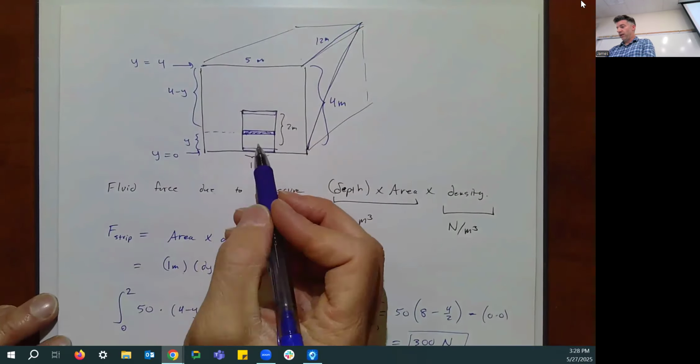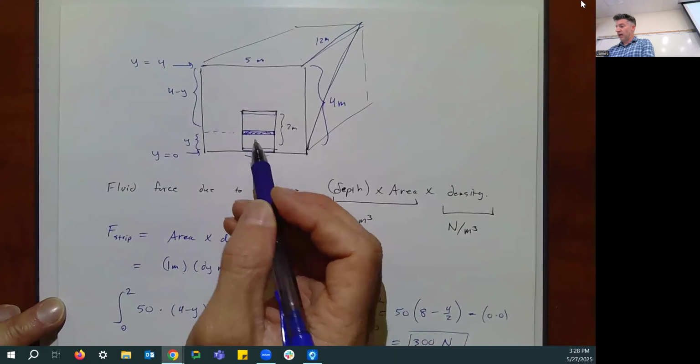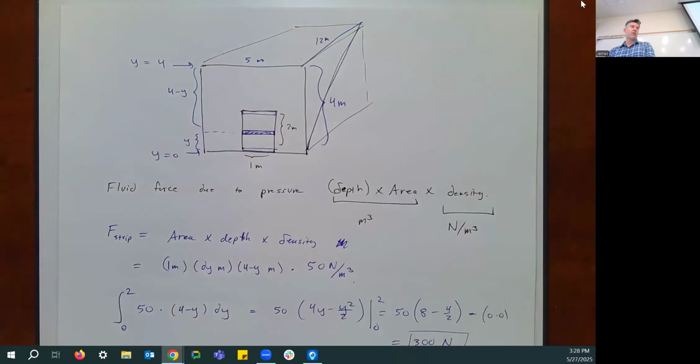So then, right, this door here is at a depth of 4 minus y meters, where y could be as low as 0 and our depth is 4 meters, to as high as 2, or our depth is 4 minus 2, which is also 2. So again, for problems like this, finding a strip or a slice that is all at the same depth or all has to travel the same distance is kind of vital.